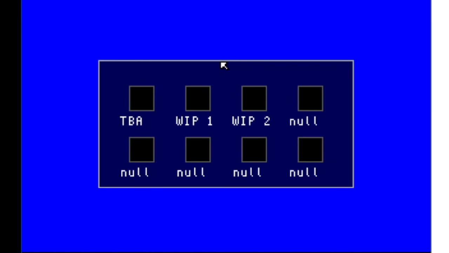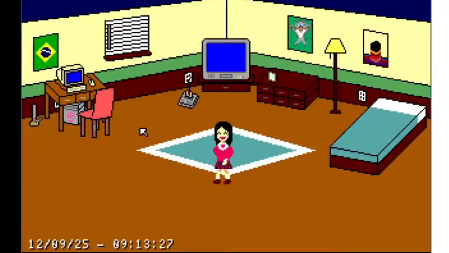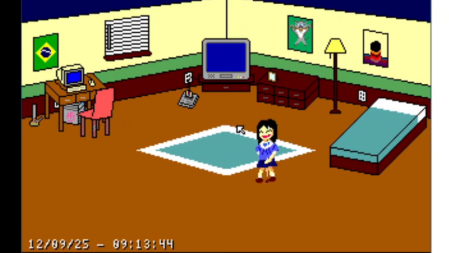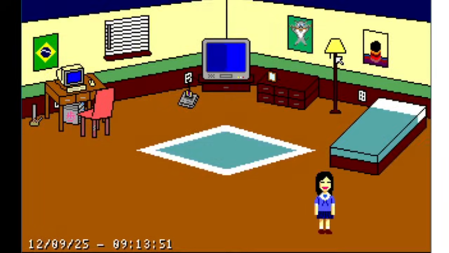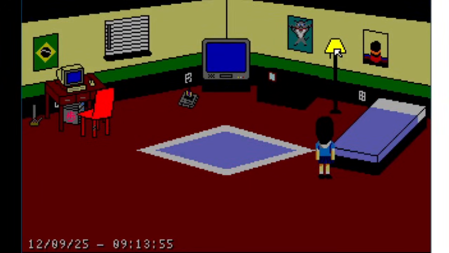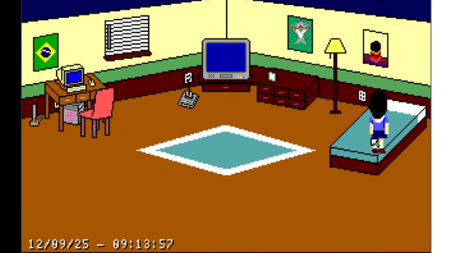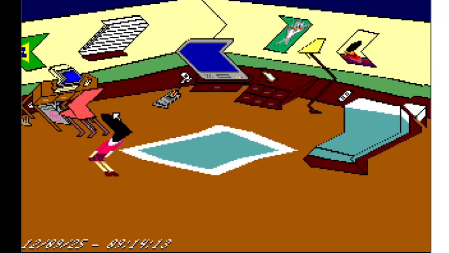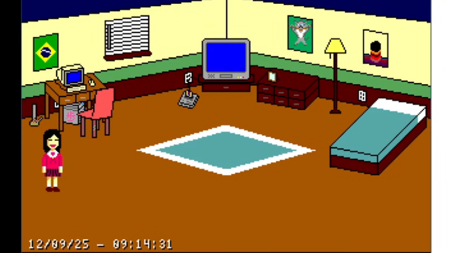If you press the TV, I don't really know what this is, but yeah, it also brings something up. What is TBA? So you can also change your character's clothes. You can change the time of the day by pressing on this lamp. And we've already seen that you can go to bed. Oh wow, that's a bit of a visual bug. I don't think you're meant to be able to do that. I don't really know what I just clicked on. What's this? I clicked here somewhere. Oh, okay, I get it. That's kind of funny.